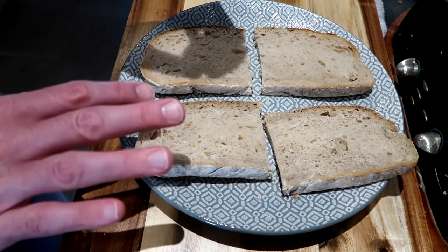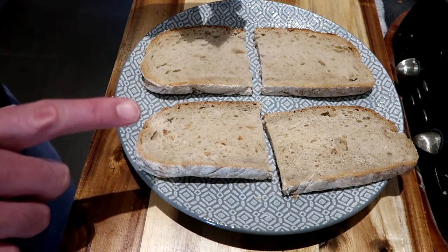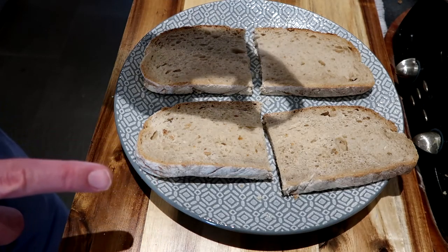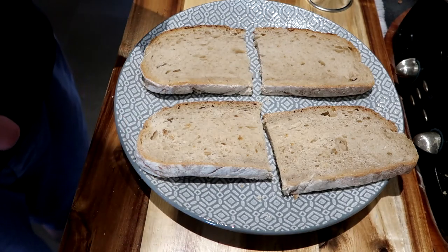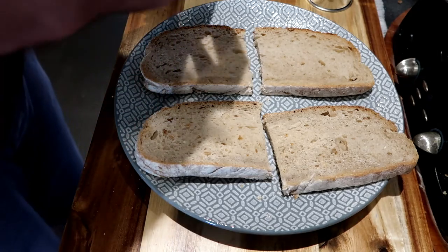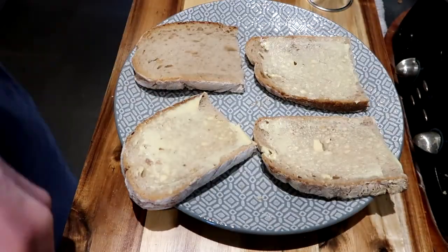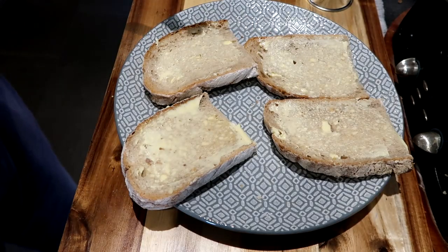The other bit they want you to do is butter both sides of this bread. Now, to save time, me being me, I'm going to butter it then cut it, rather than cut it first. But let's give that a go. Okay, here we go. Okay, that's the first side. Let's do the second side.